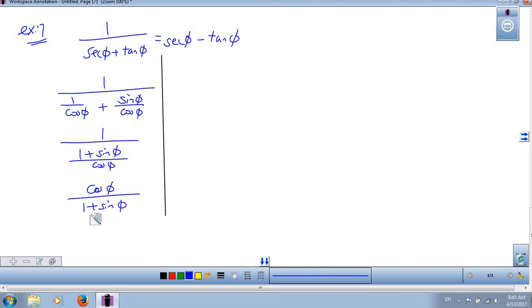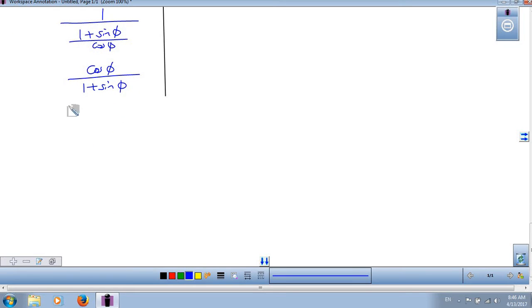Alright, now what if I go ahead and multiply everything by, let's see, 1 divided by, I have to think about this. Give me a minute here. Let's think, what can we do? Okay, I think I see the 1 plus sine phi here. That can be a clue.